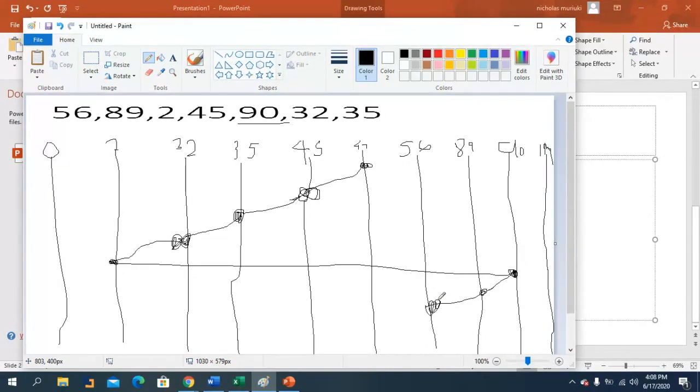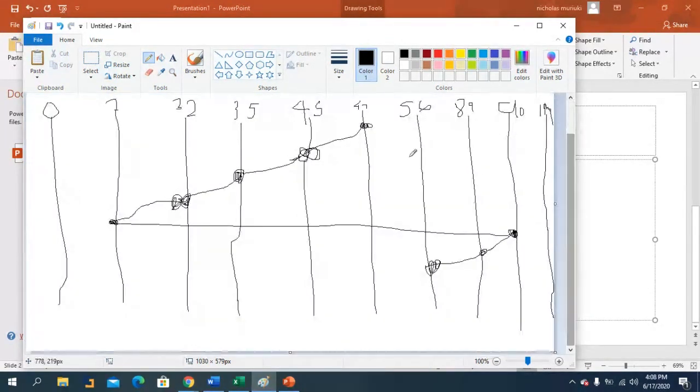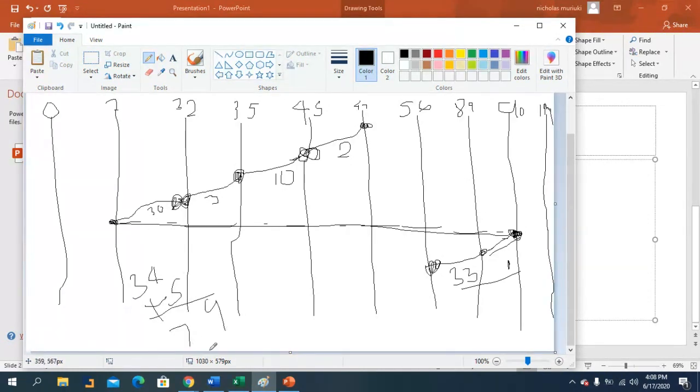Now, what we can look at here is that we are now moving this, which becomes 2. This becomes 10. This becomes 3. This becomes 30. And this becomes what? So we are reading this. We are not interested with this because we are not servicing it. What we are interested with is 90. And this becomes 1. And this becomes what? 36. That becomes 33. So that's 34. 34 plus 12, 15 plus 45. So this becomes 79.